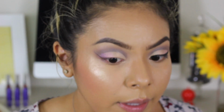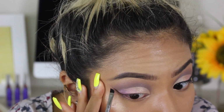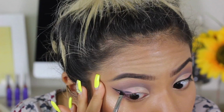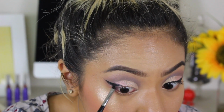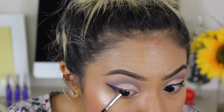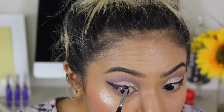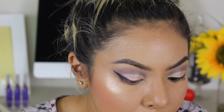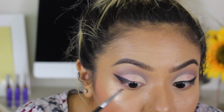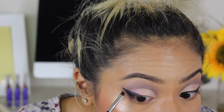I swear, whenever I do liner, I hold my breath and I'm wishing for the best. Then I keep holding it. And then we're just filling in the tail. So this is my second time doing wing liner since I got my lashes off. I haven't done wing liner in a minute. Whenever I come back from having lash extensions, I always struggle with it. It's like me and wing liner are not friends. It's like, you abandoned me, bitch. So this is what you get. You're gonna forget how to do it.